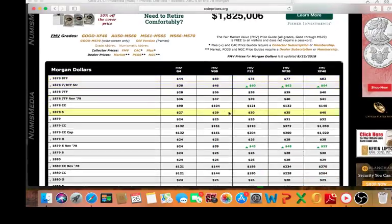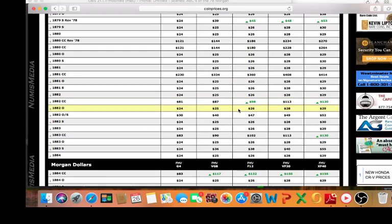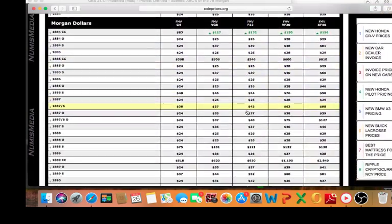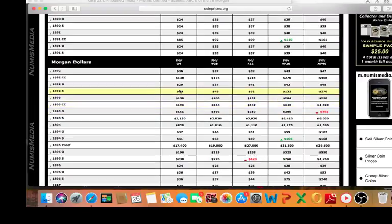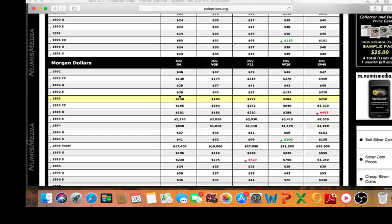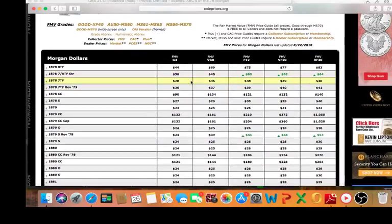If you look on it, it doesn't look like it did the other day. It looked like a Blake Shelton song the other day. It was red, red, red, red, red, all over the place, except for the key dates and maybe the CCs, a few others. Now we've got black. They've kind of leveled off. And I saw a couple of greens up there, but look at all these little common dates over here, especially up through the 80s. Look at them, $24 for the lowest grade. The silver price has bumped up just a little bit, and sure enough, those coins that have very little numismatic value have now leveled off. Okay.